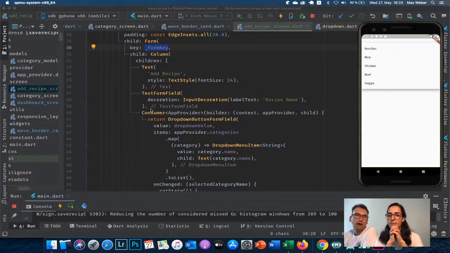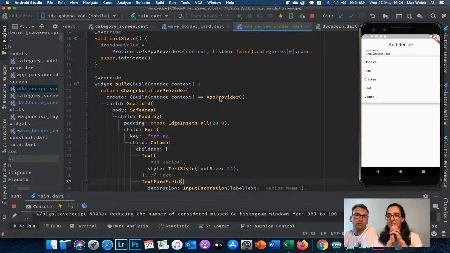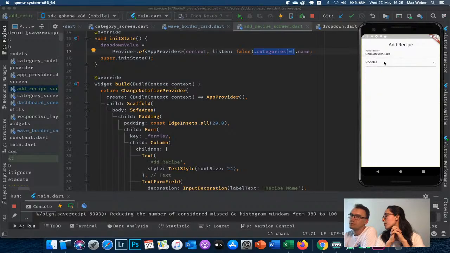Even though I think the drop-down button form field is very secure for us, because here is nothing to validate, because we always use the first category, which most likely will break at any time. Okay. Because what happens if we don't have an item in the list? But we will provide it, actually. Not necessarily. If we remove all of them and we don't have a category yet, then it would break. Yeah, but that's not our concern yet.